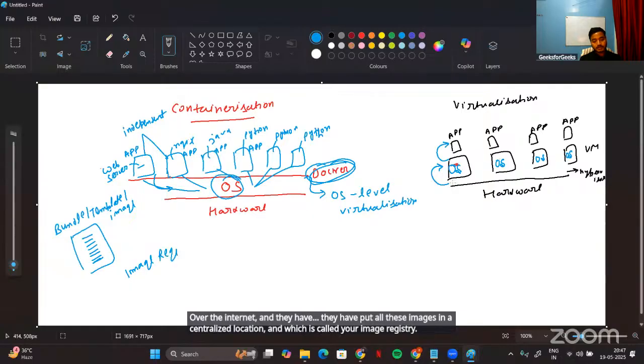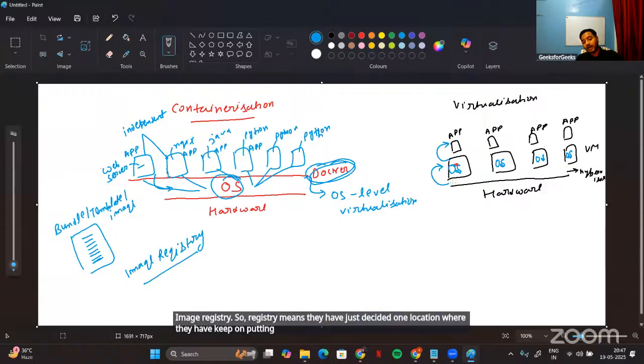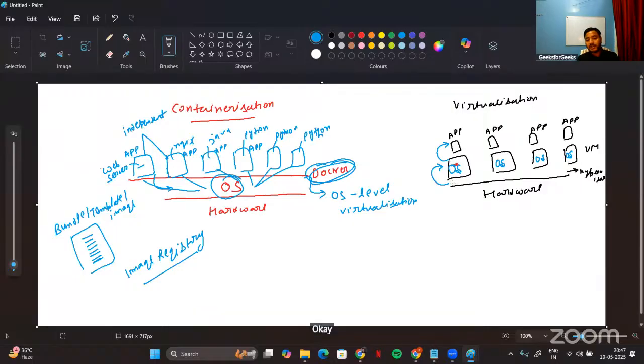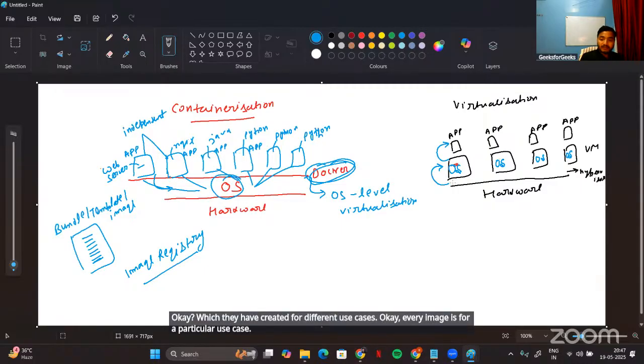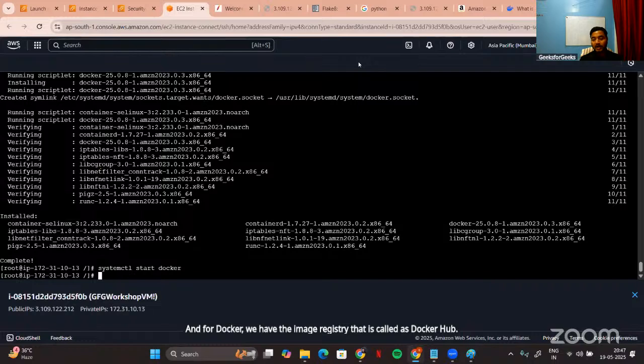Registry means they have decided on one location where they keep putting all the images which they have created for different use cases. So every image is for a particular use case. And for Docker, the image registry is called Docker Hub. So now I'm going to pull some images from Docker Hub and then use them.